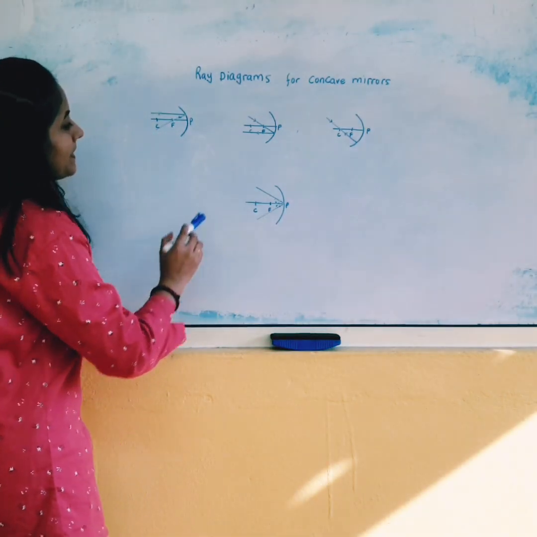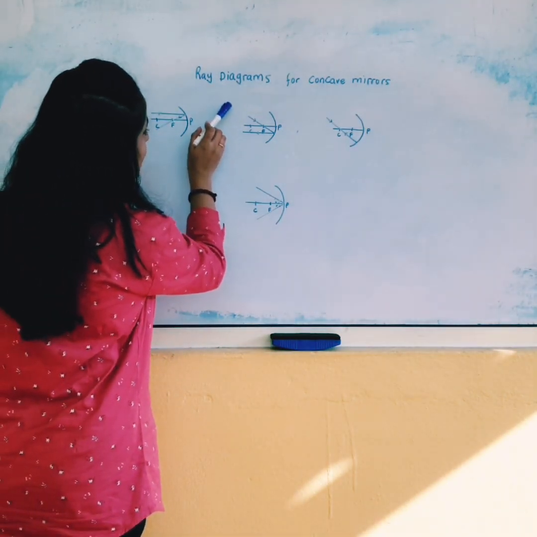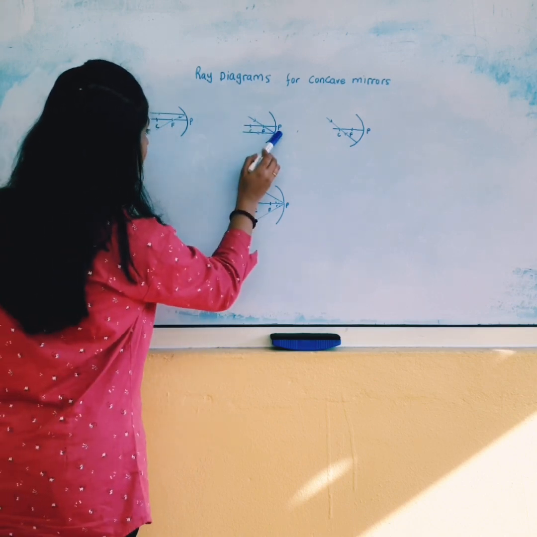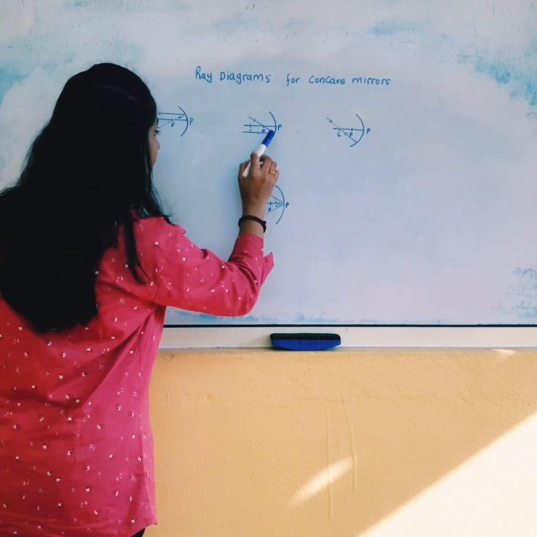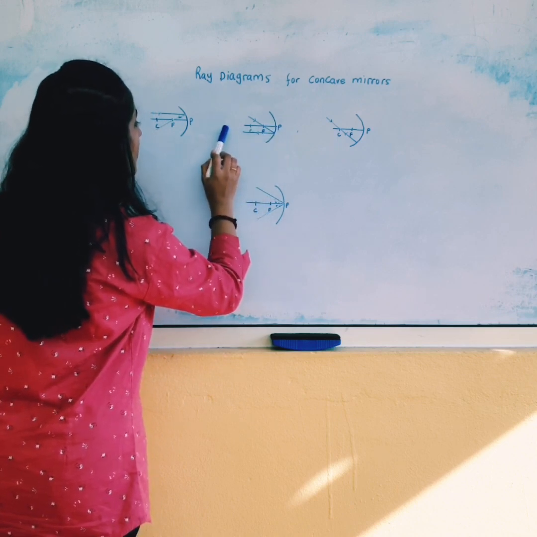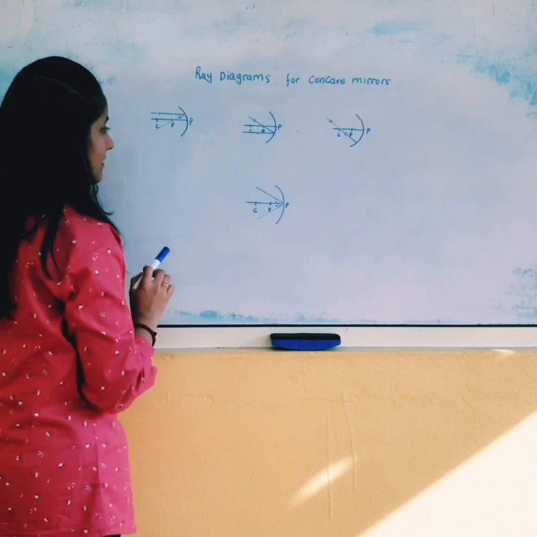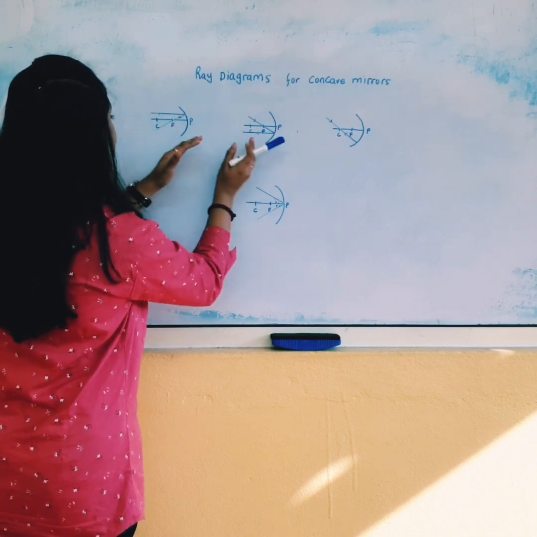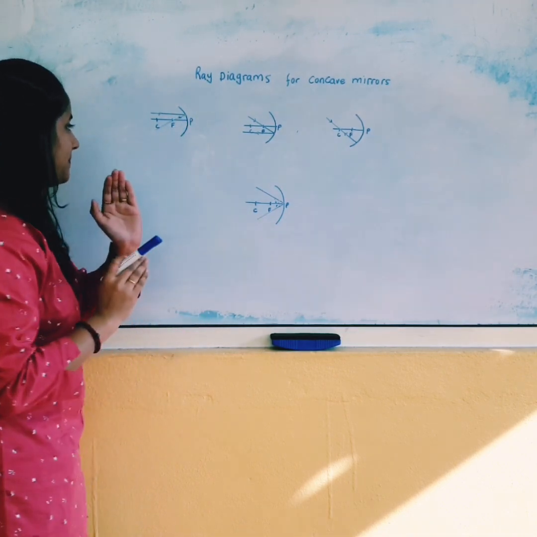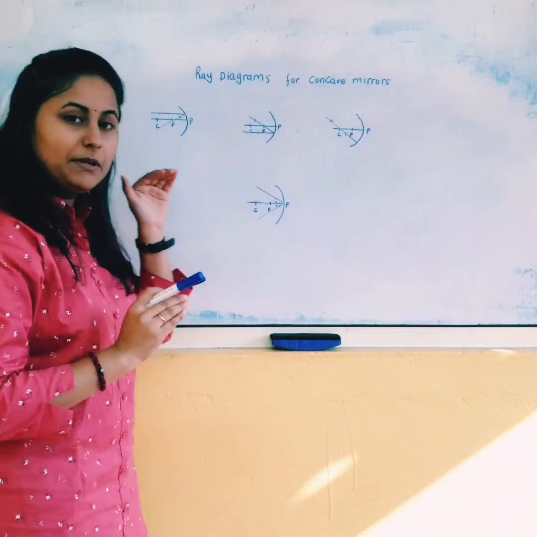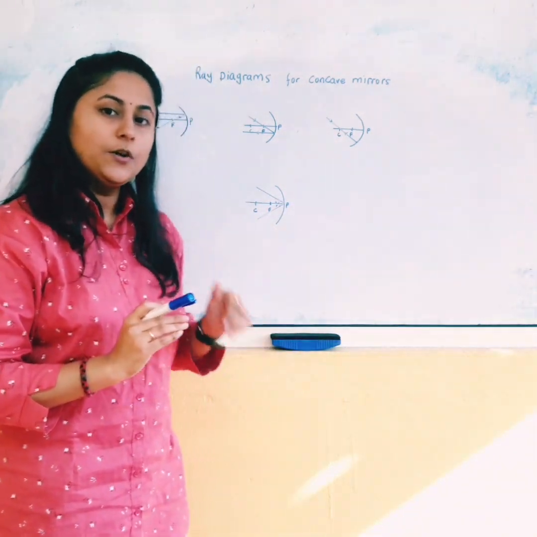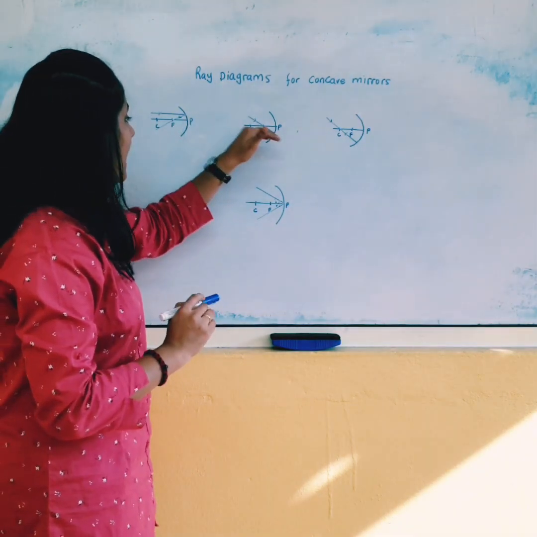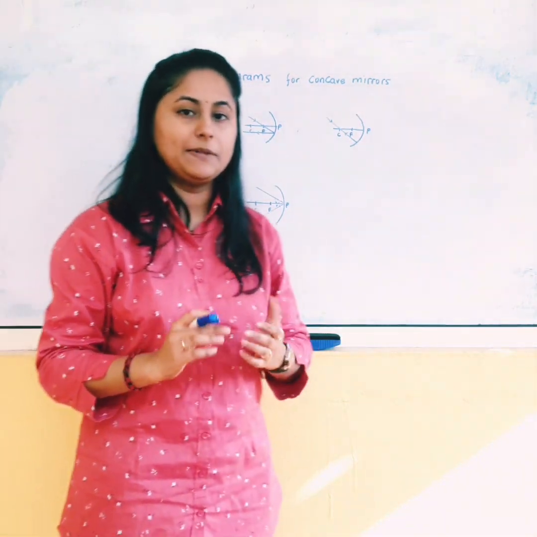Next, the incident ray comes through the principal focus and falls on the mirror, and on reflection it will go parallel to the principal axis. So the second case is just the opposite of the first case. In the first case it comes parallel and passes through the principal focus, and in the second case it comes from the principal focus and goes parallel to the principal axis.